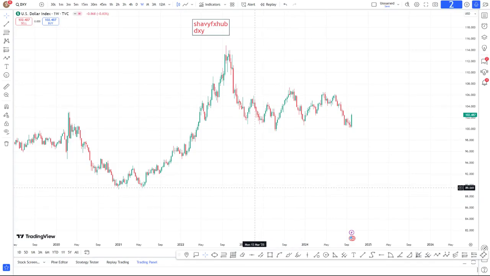A quick dive into the DXY price action. We will narrow it down to weekly to get a clear directional bias as to where the dollar index is going. This is very important because a clear directional bias for DXY technically sends EURUSD, AUDUSD, GBPUSD, USDJPY, and USDCAD in a downward spiral. This has been the technical formation of the market. And let's look at it from weekly from 2020.